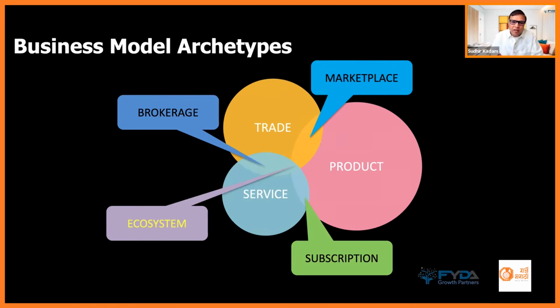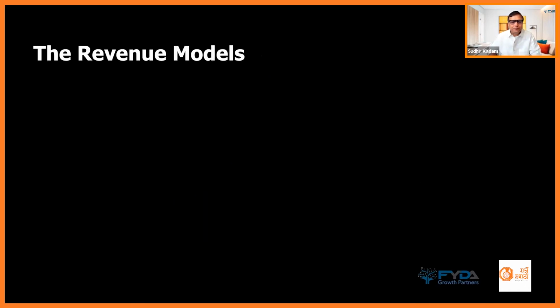Okay. So there are other examples of ecosystems also. Microsoft offers an ecosystem. Apple, the iPhone, offers an ecosystem. Or Salesforce offers an ecosystem. If you look at it on the media side, Facebook offers an ecosystem over there. So these are the different models, and let's look now at the revenue models and associate them with these business model archetypes. Okay. So if you look at the revenue models, there are 7 basic types of revenue models.